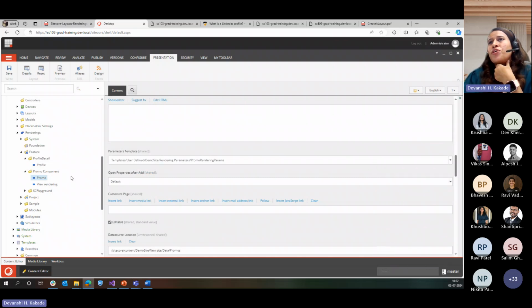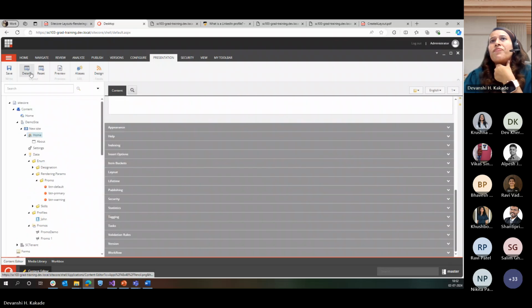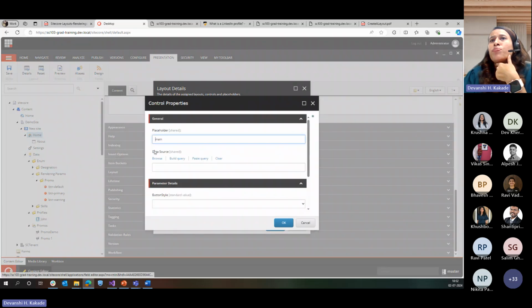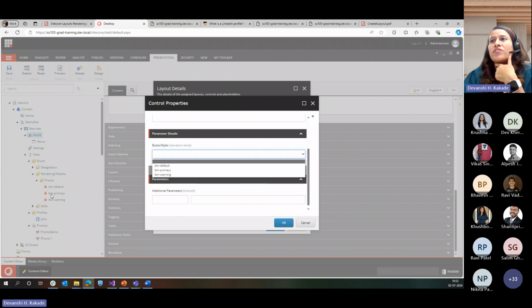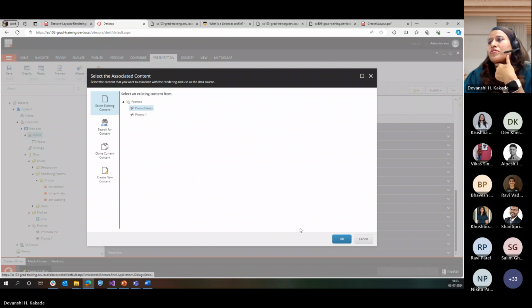Once you select and save this, you will go to your home item and edit the promo. Here you see we have added a rendering parameters field which is button style. And here you can see select the button style which are these three. Let me select the BTN primary along with the data source.